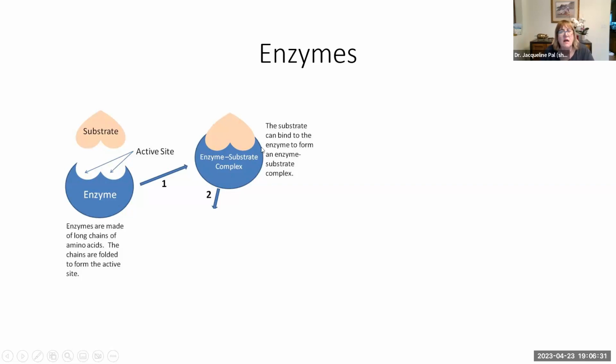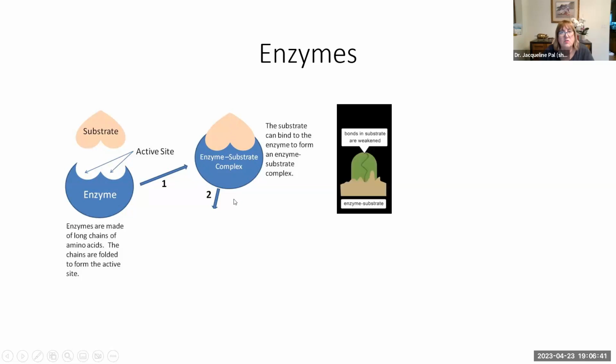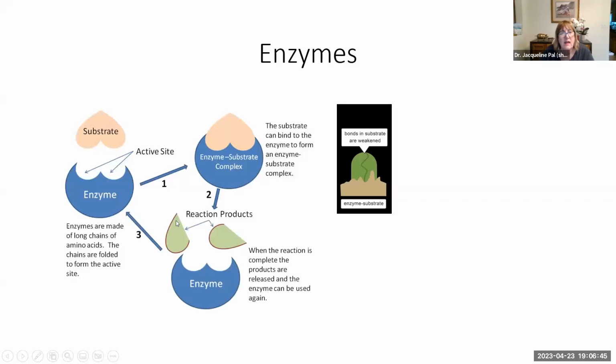And this is going to cause some kind of change in shape. And oftentimes what happens is when this substrate binds to the enzyme, it will break that substrate, because the bonds in the substrate are weakened. And here we're going to end up with products. And now the enzyme is released and it can be recycled, reused. It is not destroyed in this process whatsoever.